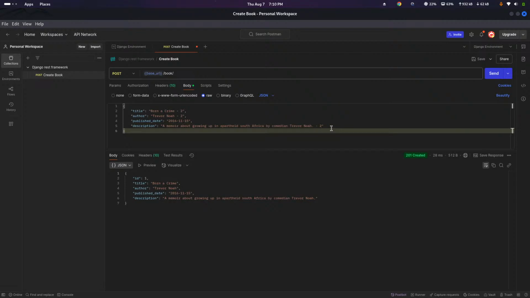Alright, let me send again to create new data, and they are created. Nice. If they are created, you will find this code 201, which means your new resource was created successfully. So this was the first request that we had to make.